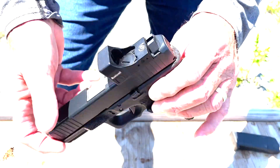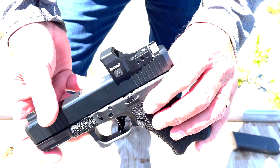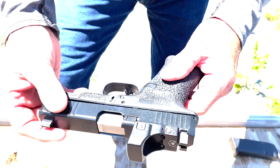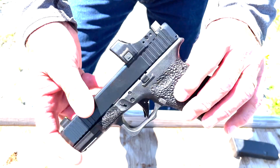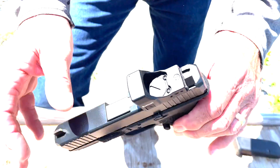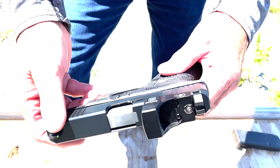It's got the footprint of a Delta Point Pro, so it's a very common footprint. It's also dust and water resistant — I don't want to say waterproof because I don't think you ought to go scuba diving with it, but it will certainly stand up to a good downpour of rain. For using out and about in the streets, it isn't going to be a problem.